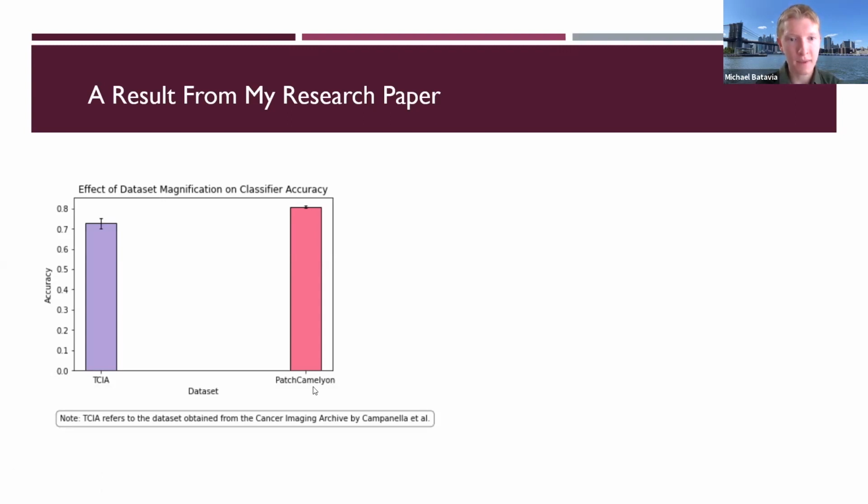And basically, these data sets have different magnifications of cancer. So one of them has 20 times magnification on the cancer tumor cells, and the other has 40 times magnification. And I was trying to detect whether this magnification had any effect. And you can see the accuracy, and it turns out, I believe, that greater magnification, this pink one was 40 times, had a better accuracy of prediction than the TCIA, which is like 20 times magnification.